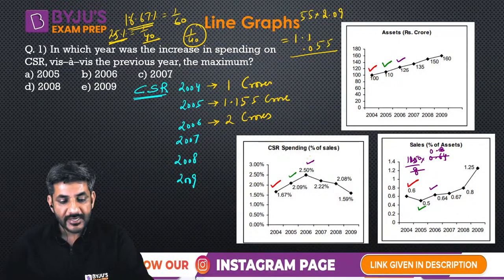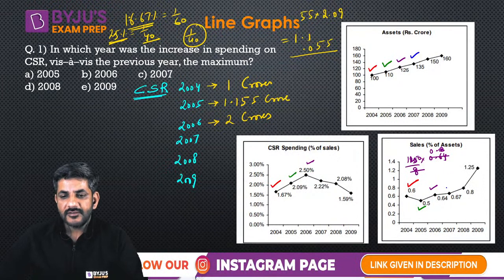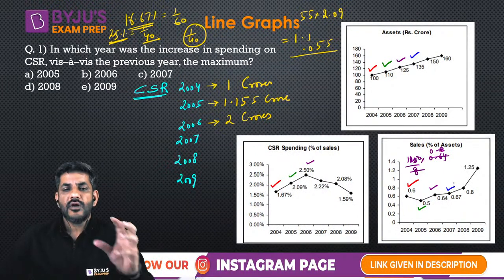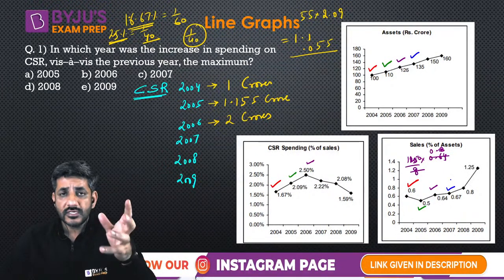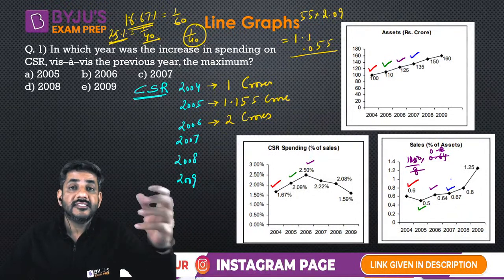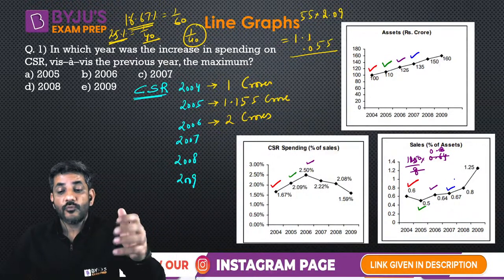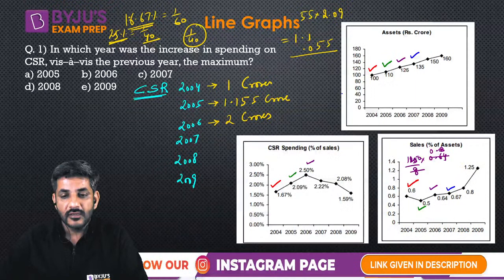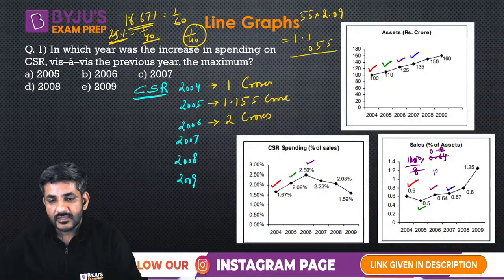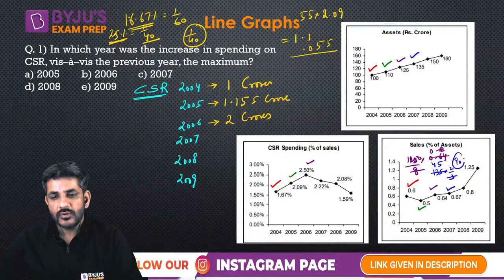Okay, let's move ahead. Now in next year 2007, it was 135. 135 का 0.67. Isn't 0.67 very close to 2/3? Because 2/3 is 0.666, right? It is 0.67, which is very close to 2/3. So 135 का मैं 2/3 कर देता हूं. It would be equal to 3 से cancel out हो रहा है. 3 4s are 12, 3 5s are 15, and this is equal to 90.